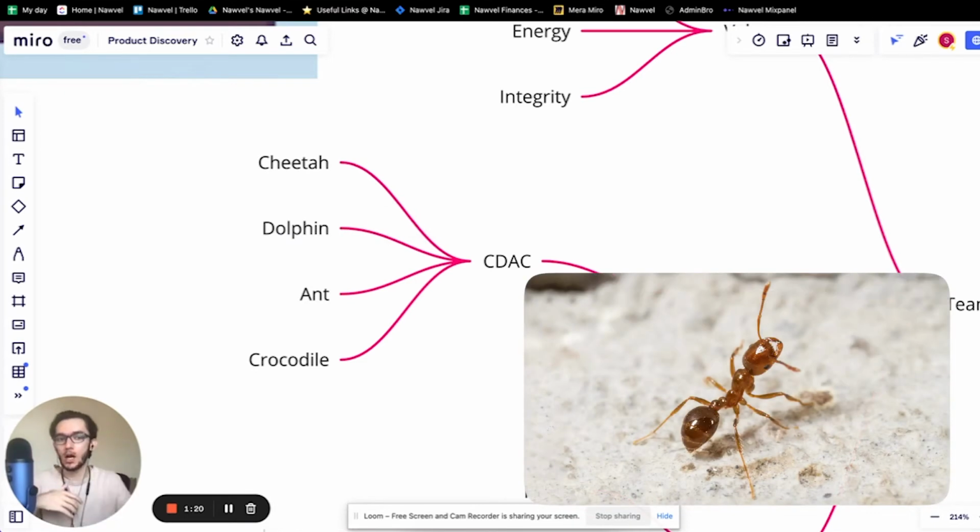Ants are essentially your hard workers. They execute, they get stuff done, right? A lot of the startup work that is needed is not on ideation, it's more on execution, because everybody can have ideas, but you actually need to get stuff done. And so your ant personality are people who do not shy away from working hard, and they understand that behind every good idea is a lot of groundwork that needs to be done. And ants essentially bring that personality type to the table.